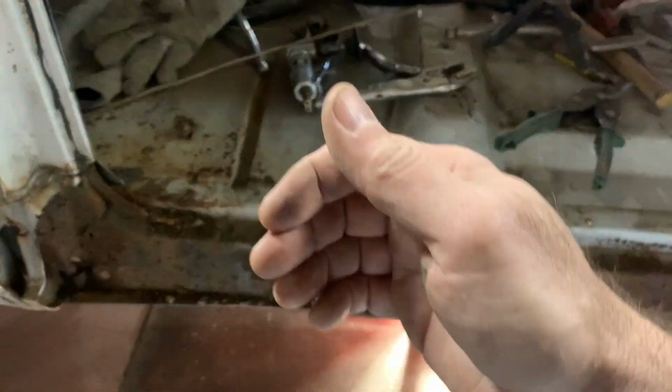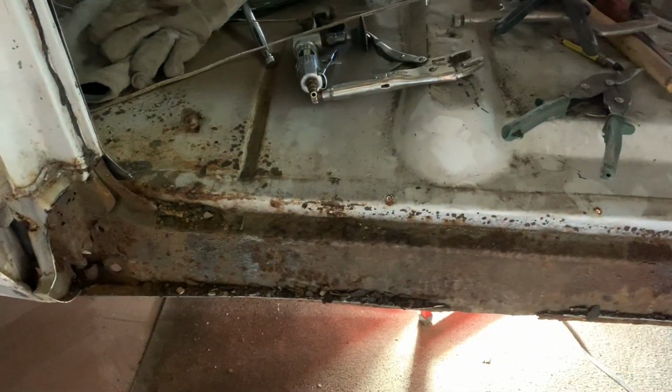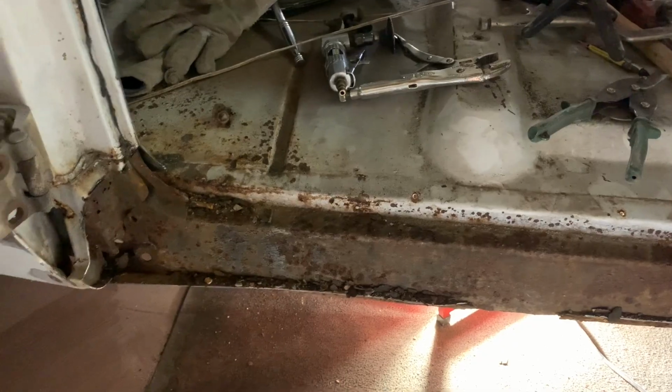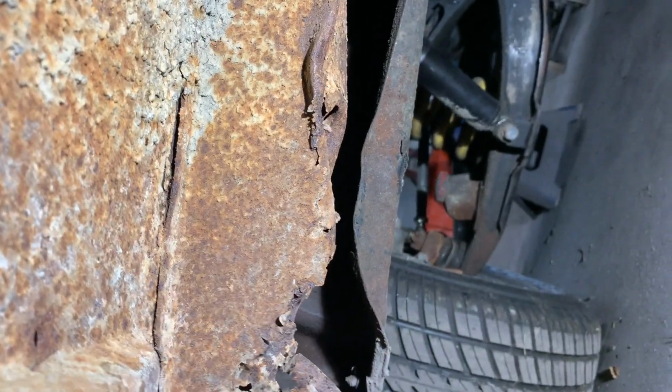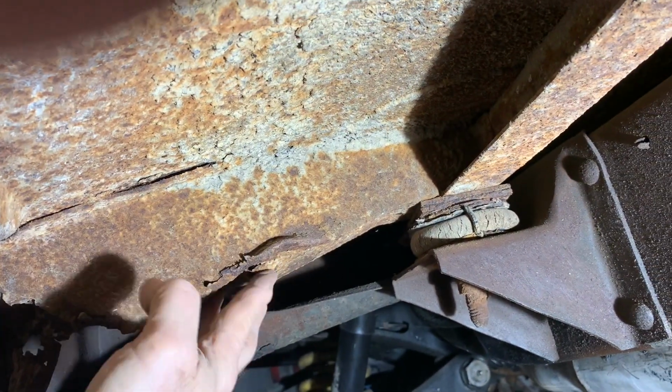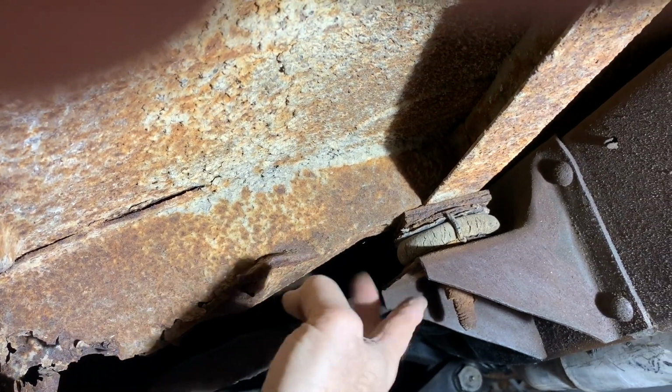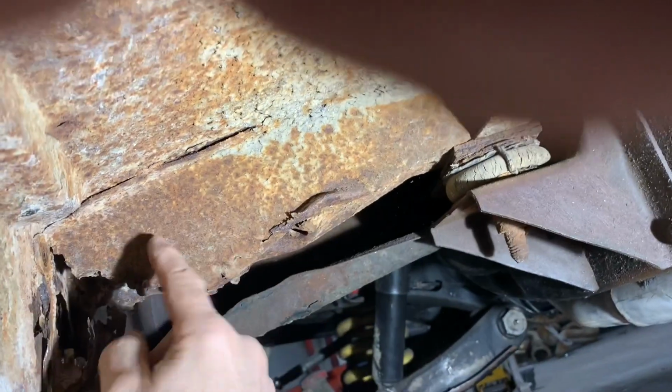And then once that part's done, go back and fix this back brace. If you look underneath, the front brace is about the same as it was on the other side, except it looked like it bottomed out. Let me see if I can show you. So definitely bottomed out here, and then it's gone up to about there, which is about the same as the other one, so that's going to work out the same.